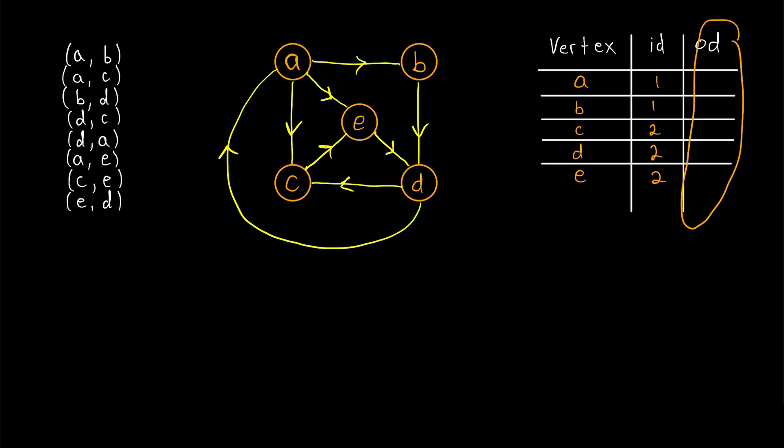Now let's fill in the out-degrees, which we could also figure out from our set of arcs. The out-degree of A is the number of arcs that start with A, which in this case is three. All three of those arcs are going out of A, and so its out-degree is three. B has one arc going out of it. C has one arc going out of it. D has two arcs leaving it. So the out-degree of D is two. And E has just one arc going out of it. And that'll do it. Hope that helped and let me know if you have any questions.